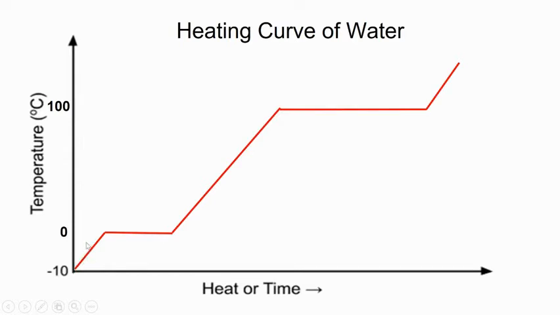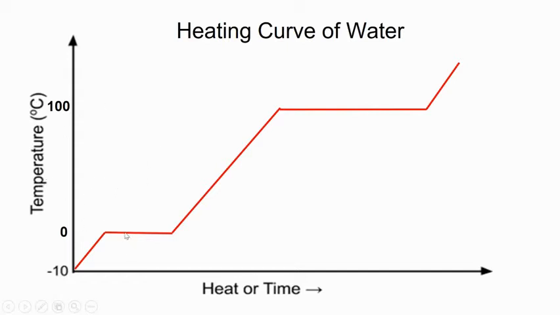Still that's solid ice, all the way from -10 up to 0 degrees. All the way to zero, that's all solid state. That's going to be just one phase of matter. We see this flat line, that's where we're going to be using the Q equals mC delta T equation. The delta T goes down to zero because there is no change in the temperature. So now the energy is going into the phase change happening over time.